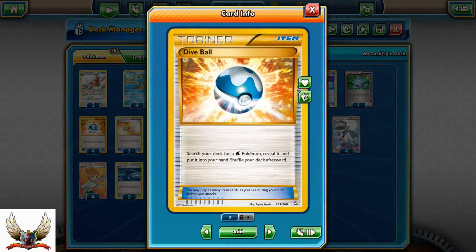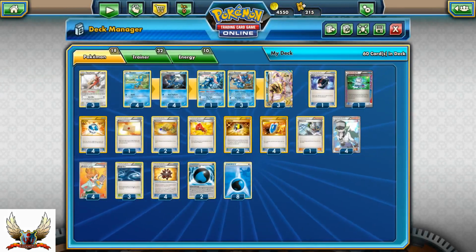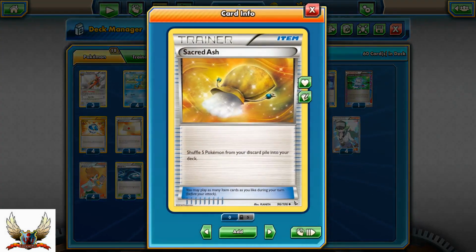4 Dive Balls, pretty much for those water Pokemon. 1 Professor's Letter. It can be very good because with Professor's Letter you can search your deck for 2 basic energies and put them into your hand. Definitely at some point of the game it could be very crucial. Since I'm not running Super Rod, I just decided to roll with 2 copies of Sacred Ash, so I can shuffle back 5 Pokemon from my discard pile back into my deck.